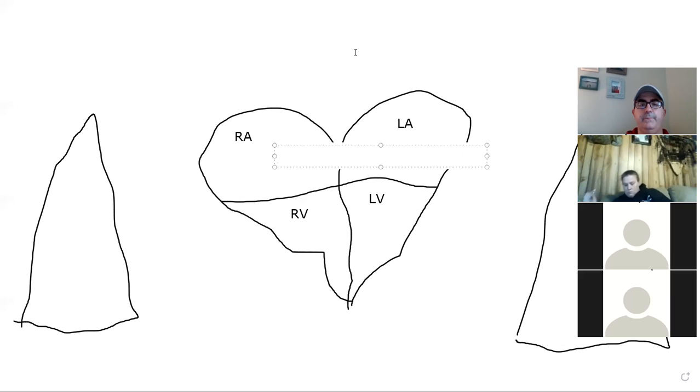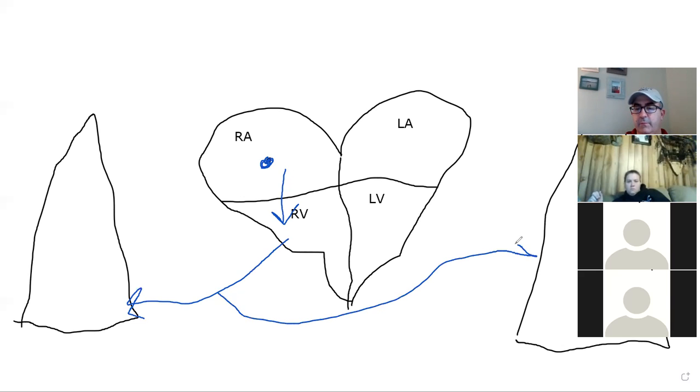I'm going to start in the right atrium with blue, blue right here, the right atrium. From an atrium, blood always flows down to a ventricle. Okay, so it's blue, it doesn't have oxygen in it. Now, where does it need to go to get oxygen? The lungs. So when it leaves the right ventricle, it's going to go to the lungs. And once it leaves the right ventricle, it will branch, right? And you'll have one branch going to the right lung and one branch going to the left lung.